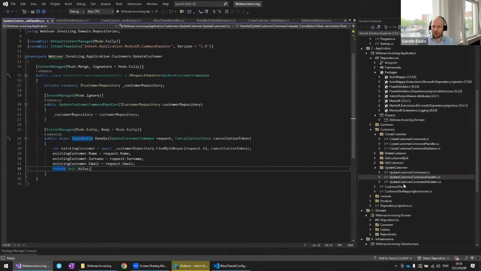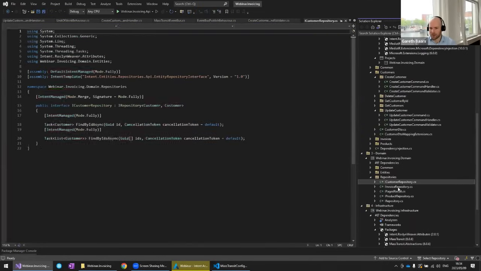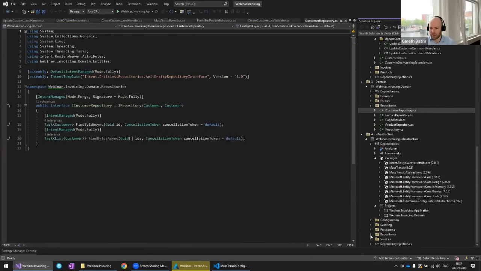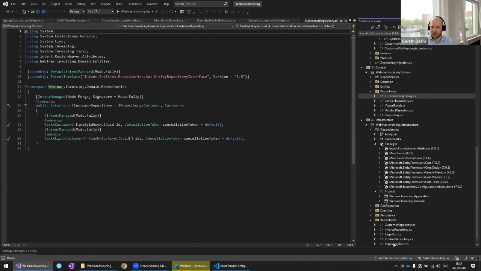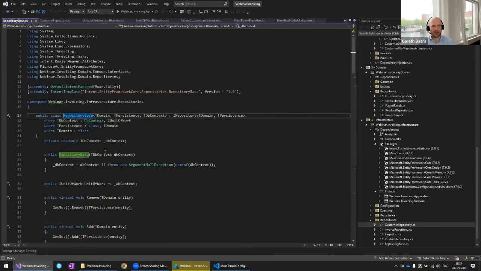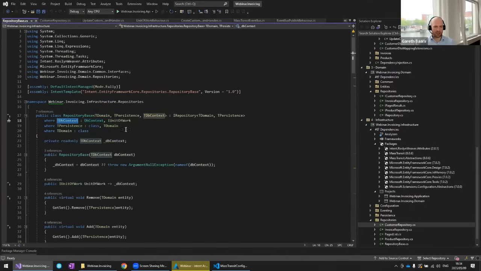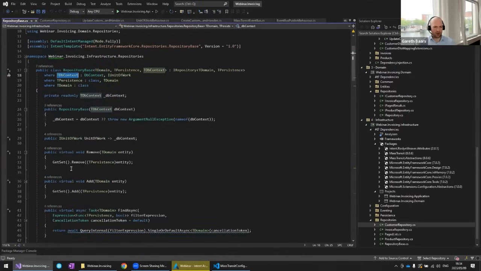Okay, so we've covered the dependency injection. We've taken a look at where the business logic is. As we discussed earlier, when we take a look at the domain, we've got our repositories inside of the domain layer. And the implementation of the repositories themselves will be inside of the infrastructure. So from an infrastructure perspective, we're going to implement the repository, and this is Entity Framework. The connection to Entity Framework is on this DB context. There's Microsoft Entity Framework Core. This DB context over here is essentially what we're wrapping around with the repository pattern.